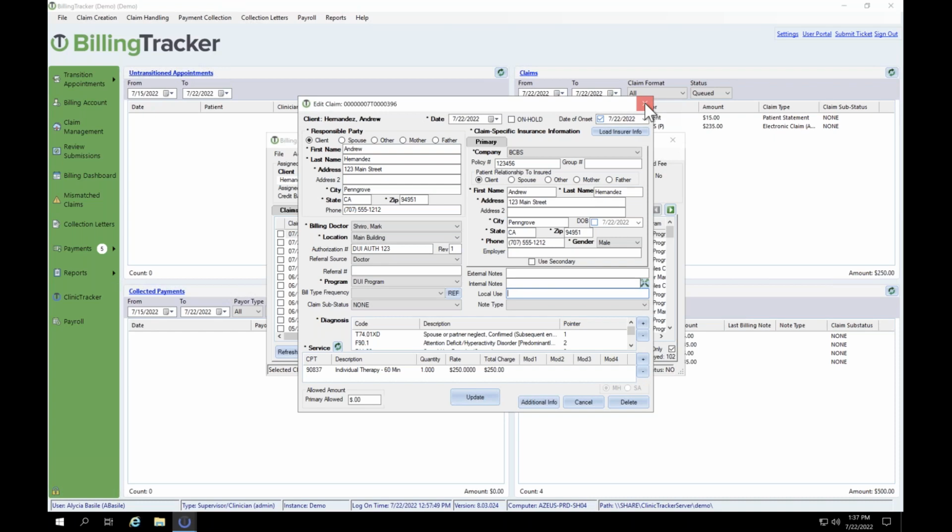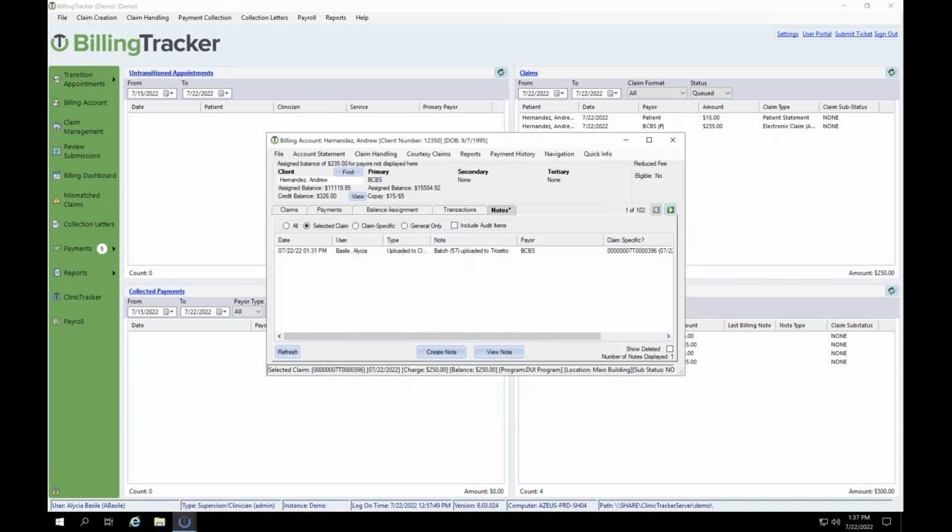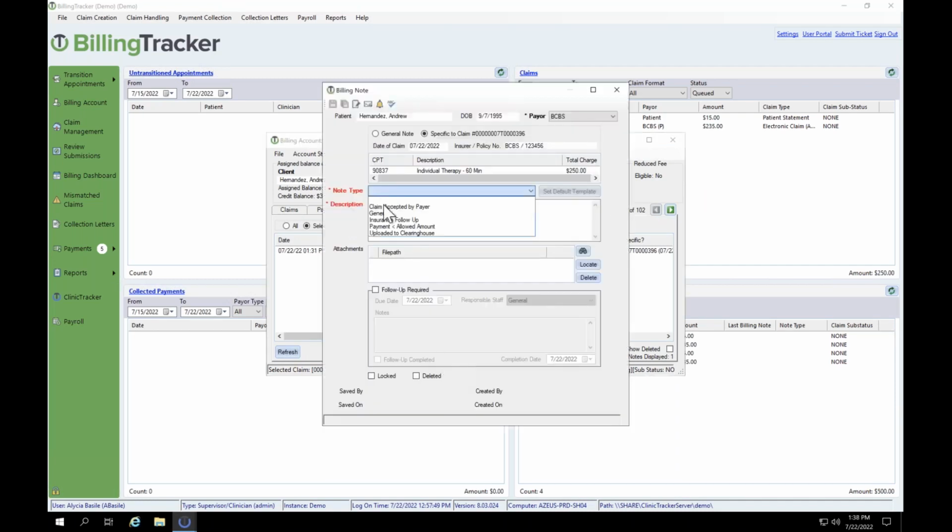Instead, you want to use that billing note. Okay, so over here, you can even manually enter them if you're not resubmitting, but this is where you can have different note types. And you could say, one that says resubmitted, and then this is where you could say it was resubmitted because. Let me know if that works for you, Kaylee.